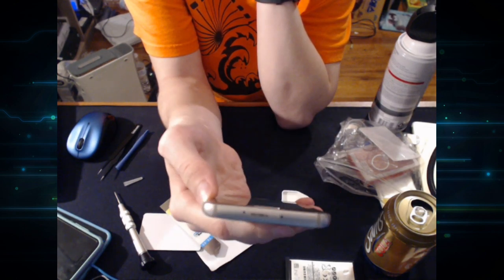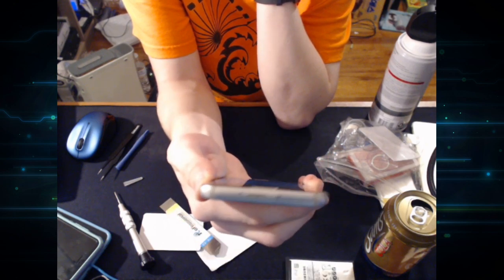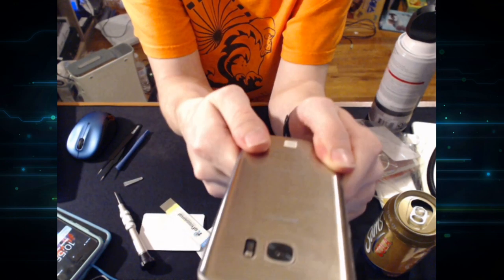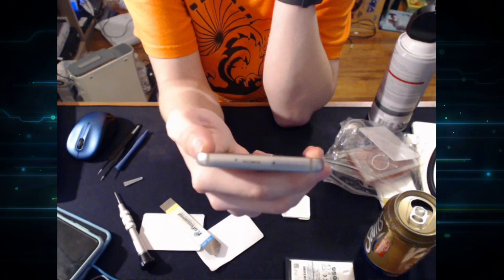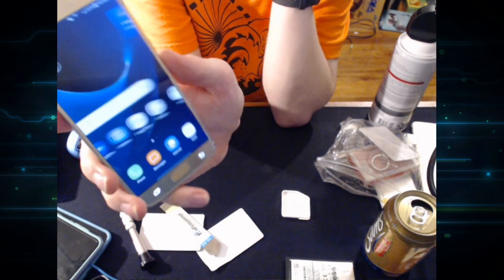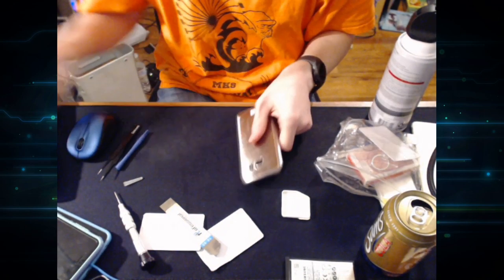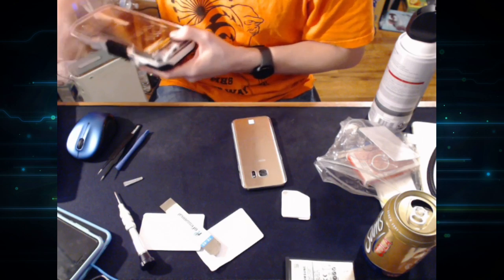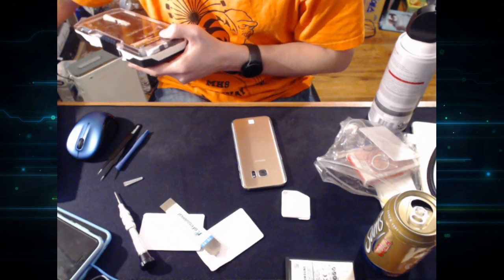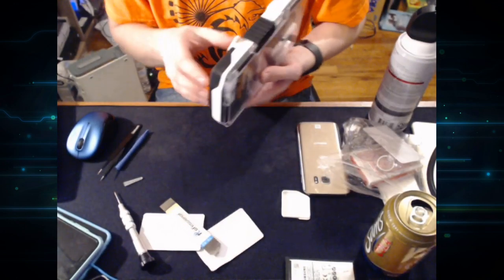Swipe through all these menus. Fire! Yep. Yeah, there we go. Perfectly working Galaxy S7. Beautiful, huh? Perfect. So that was really nice. I was able to fix that up, no problem.